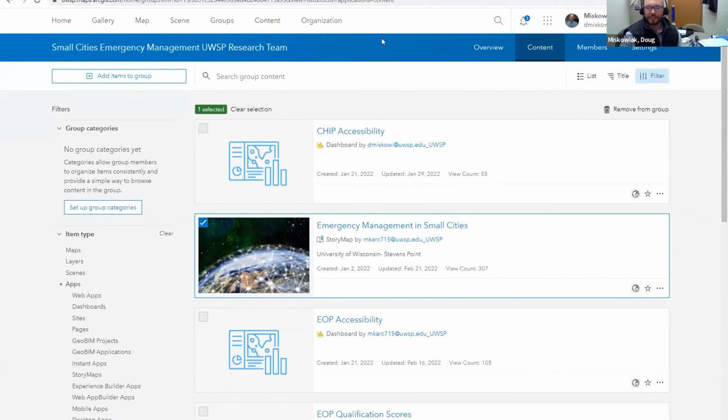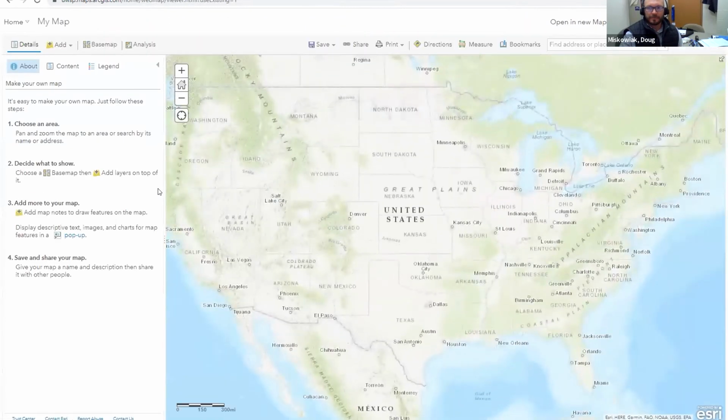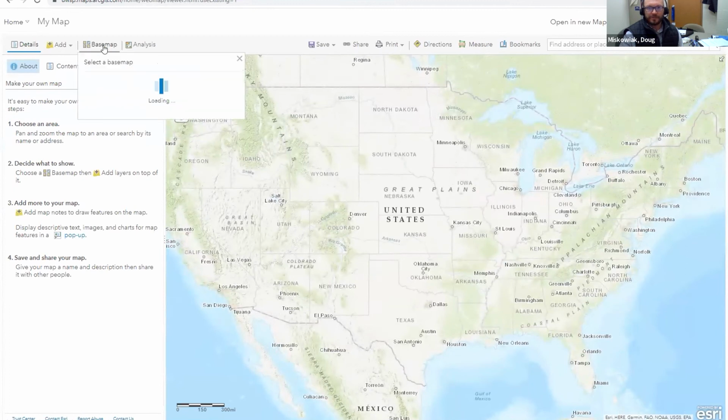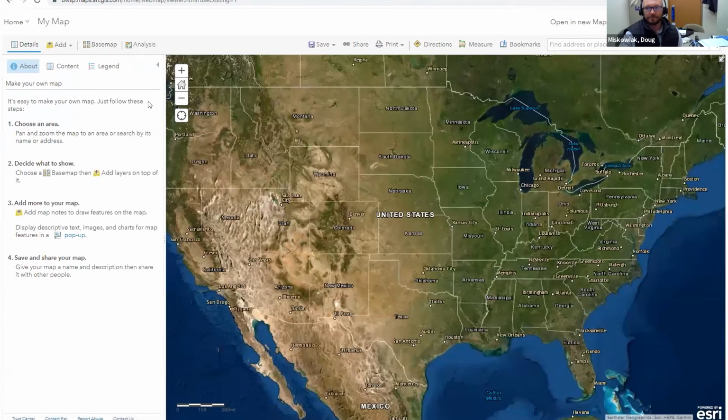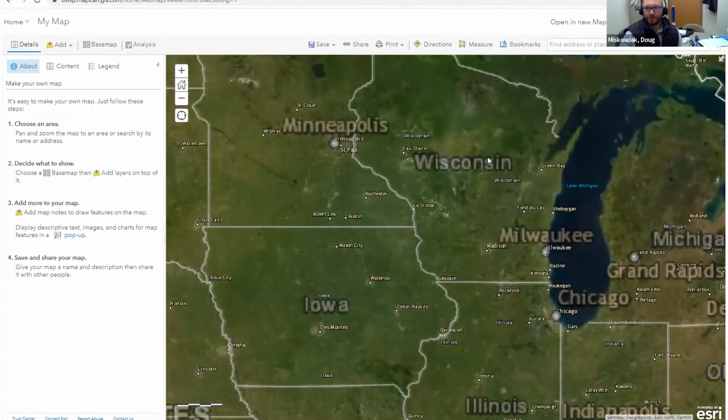So here's ArcGIS Online. Once you have the Esri bundle, you'll all have access to ArcGIS Online, and you'll see this top tab. And in the top tab, I'll go ahead and create a map. You can see it starts off with a series of base maps, and you can select really easily if you want to use imagery, topo maps, or just a canvas to present a thematic story, streets. I'll go ahead and use imagery with labels. Start scrolling in perhaps.